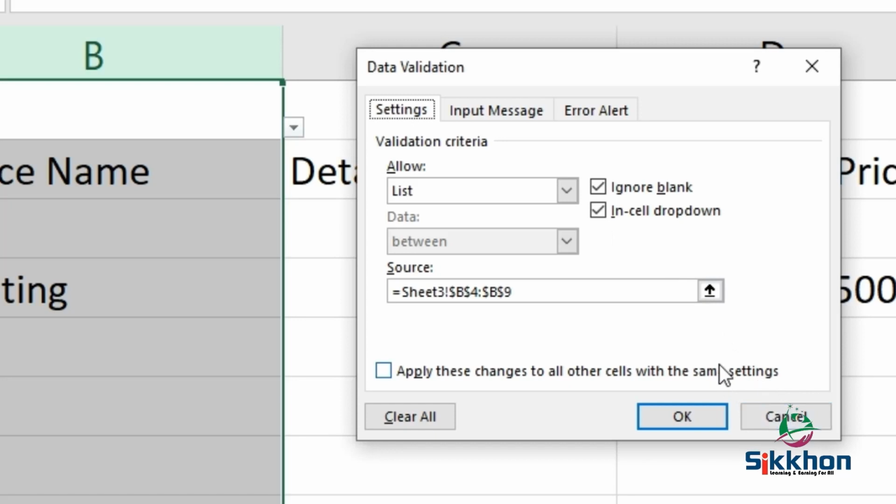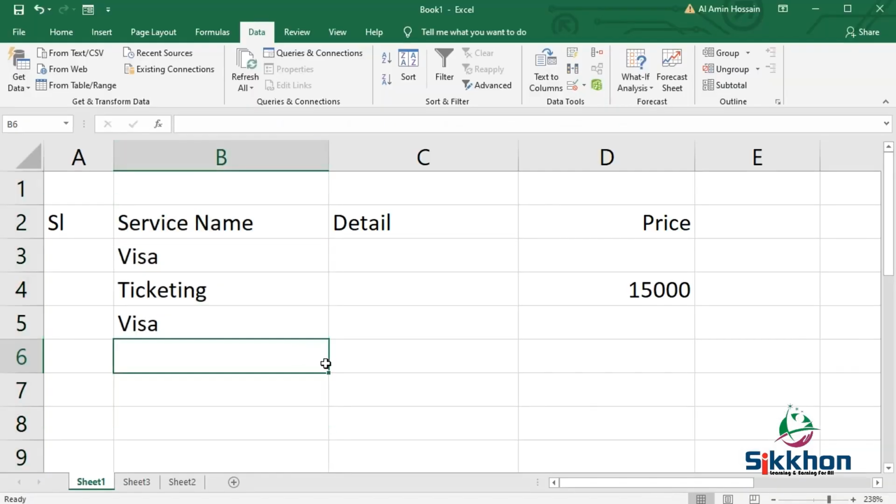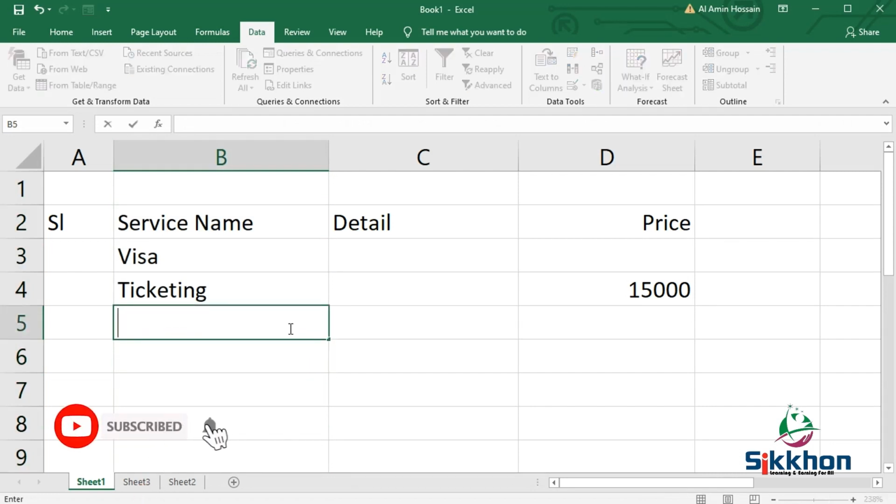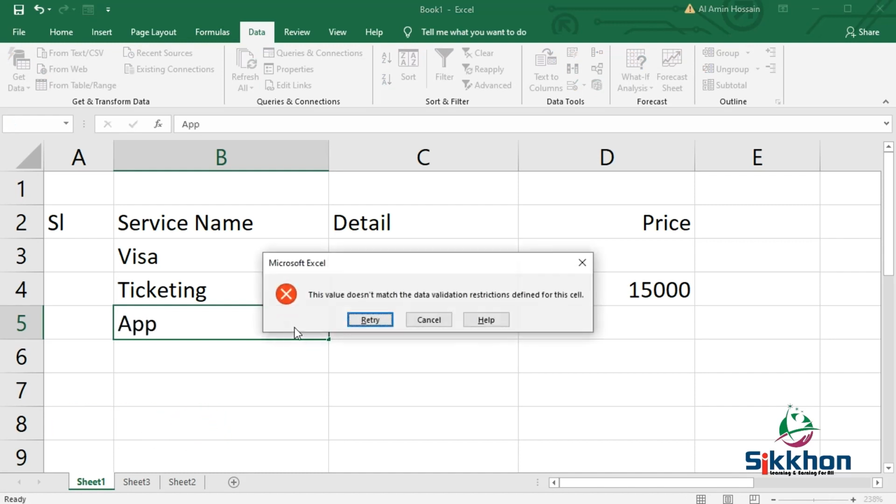So this was our first part, and in this part, we understood how to easily do listing by the help of data validation. Now comes the other option in cell dropdown. What is this option? So let us first unselect it, then press OK. So now we will see that from here the arrow mark has vanished. Let us delete this. So now here if I want to write something else, for example app development, after writing app let us press enter, we can see that we have an error.